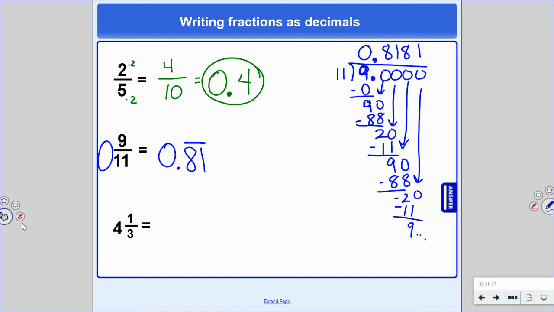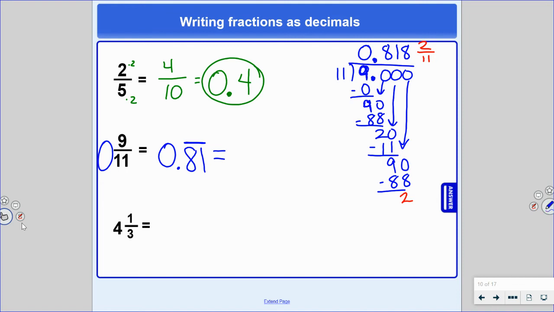You do need the repeat bar over both the 8 and the 1. But I would argue you learned that last year. So how do we crank this up a notch? Homework in our textbook is trying to challenge you today, because it's going to say if it does not divide evenly, go to the thousandths place, write your remainder as a fraction, and of course the denominator is still going to be 11 because the whole thing was cut into 11ths.